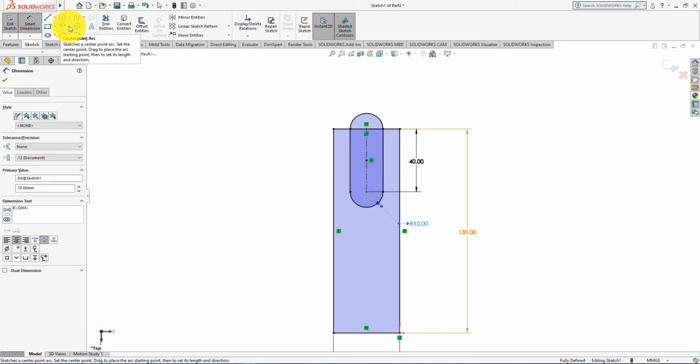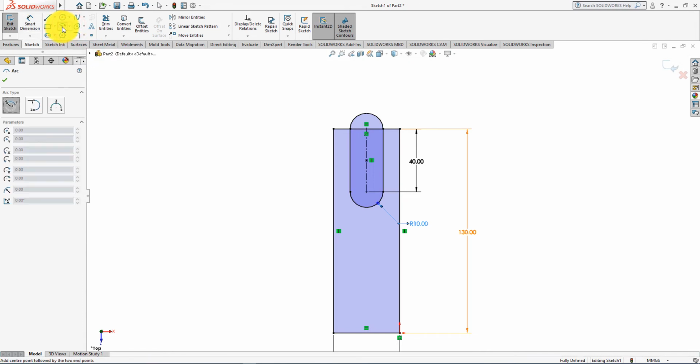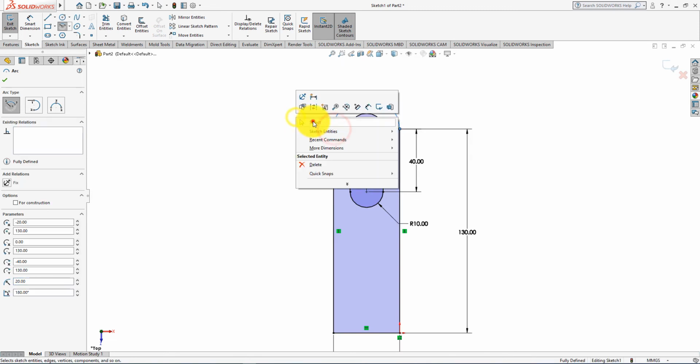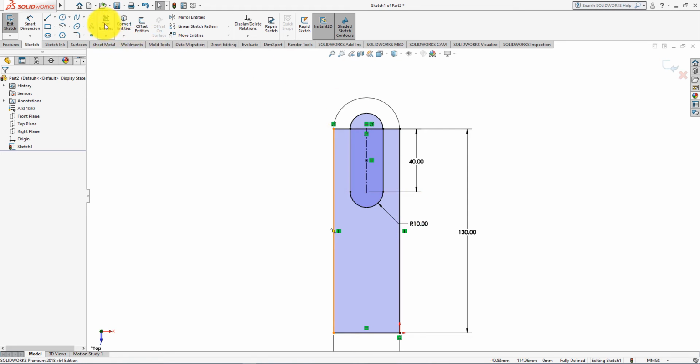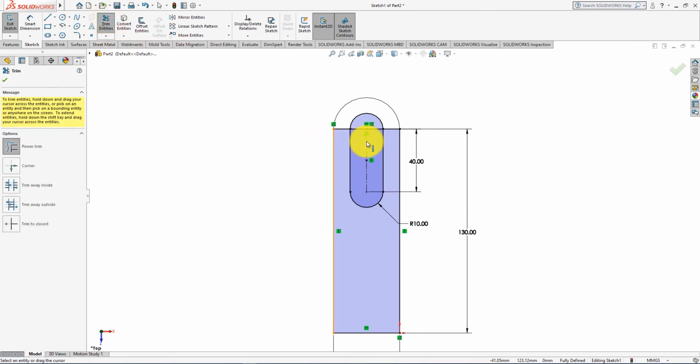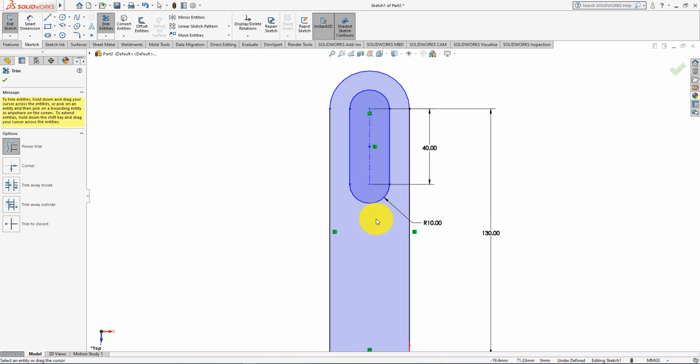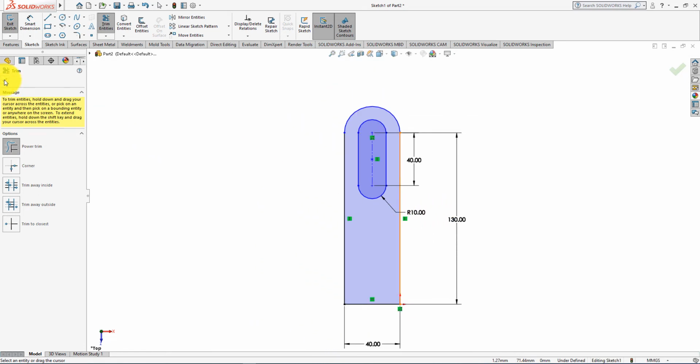Now take the arc command. Select midpoint. Now take the Trim Entities command. Select Power Trim. Now trim these lines. Press OK.